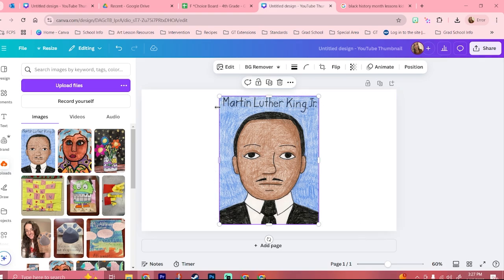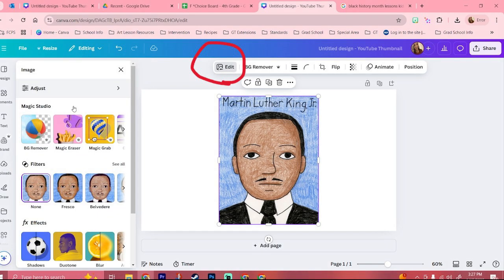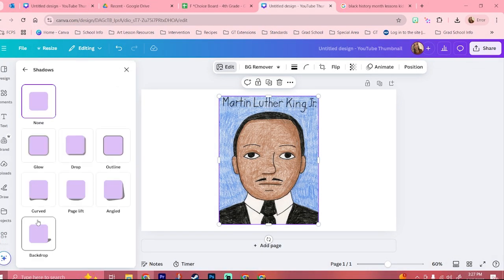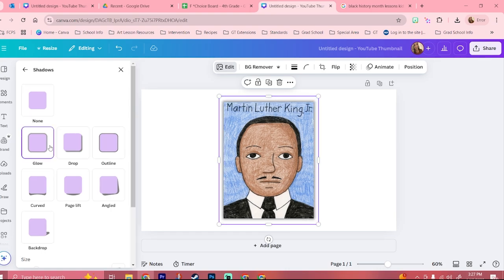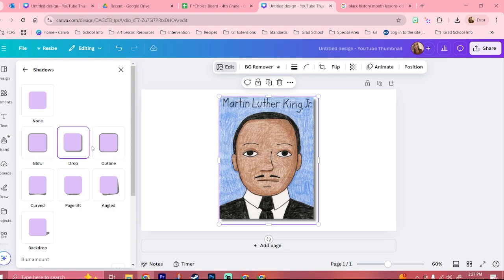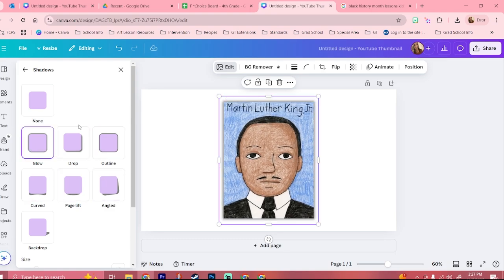So when there's a purple line around it, that means it's selected, and you'll click edit if you want to add a nice shadow. You can click shadows. And I personally like using this glow one to set it up from the background of our thumbnail, but you can play around with these, anyone that you want, or you don't have to do them at all. But I'm going to click on glow.